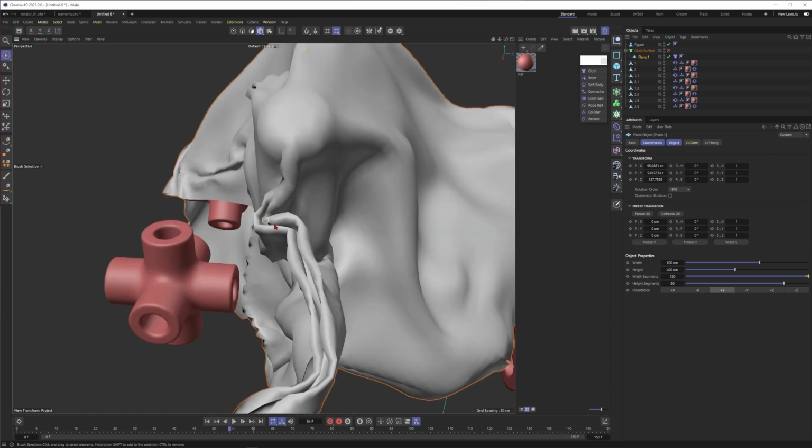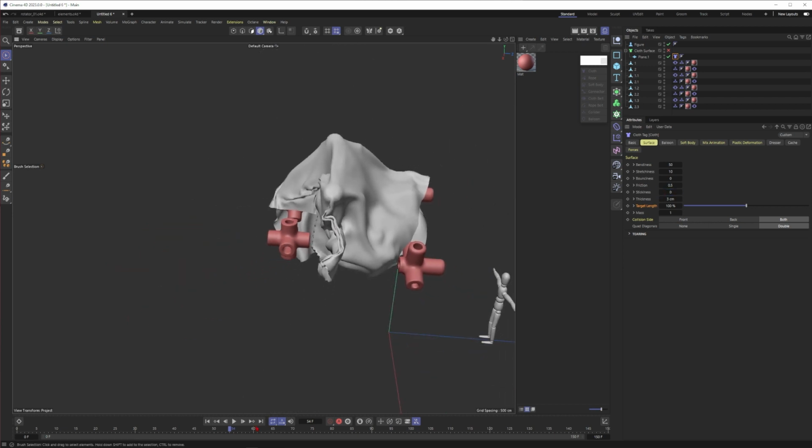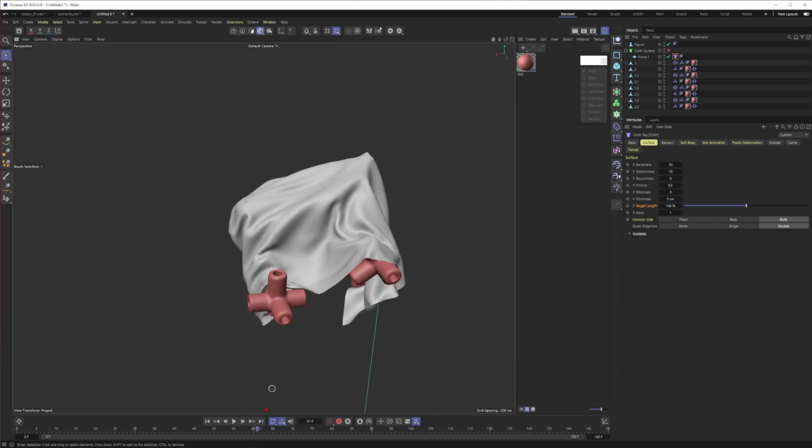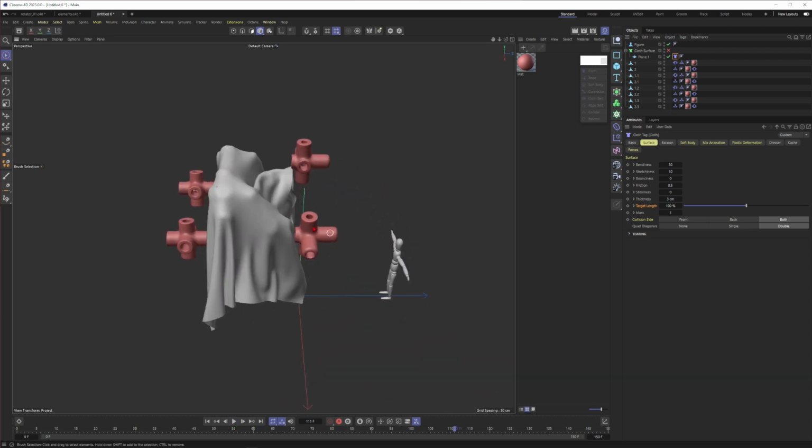All right, what is happening here? Let's just go into it. Oh, I'm sorry. We still have the stickiness active. So we don't want the cloth to stick to itself. So let's just get rid of the stickiness. All right, and I think this is already giving us some beautiful behavior here. All right, I really like it.